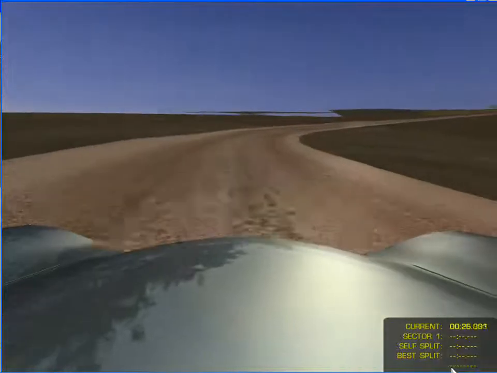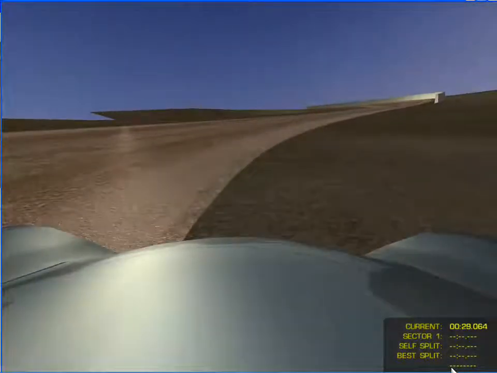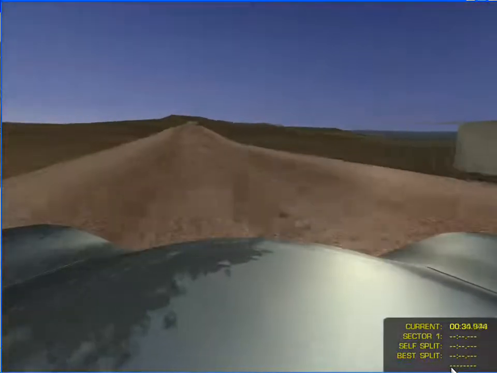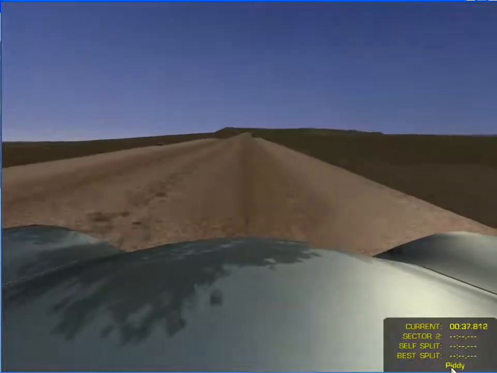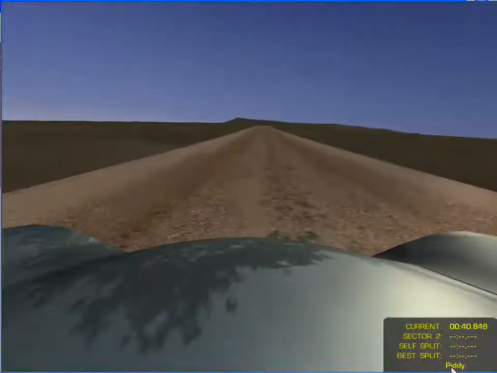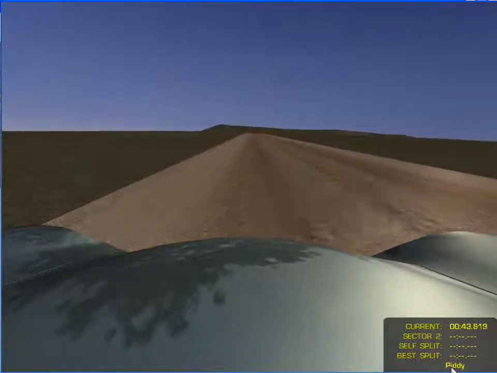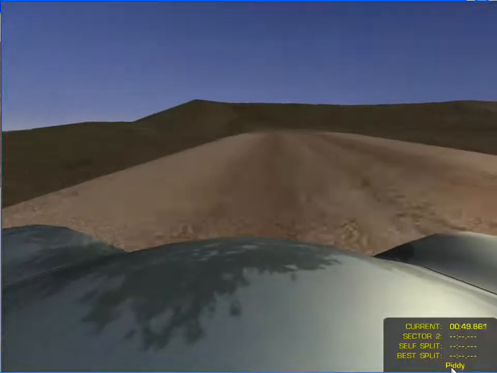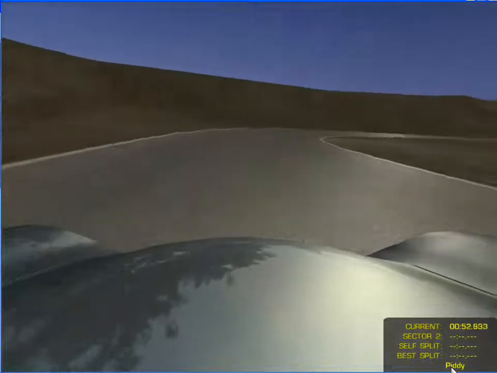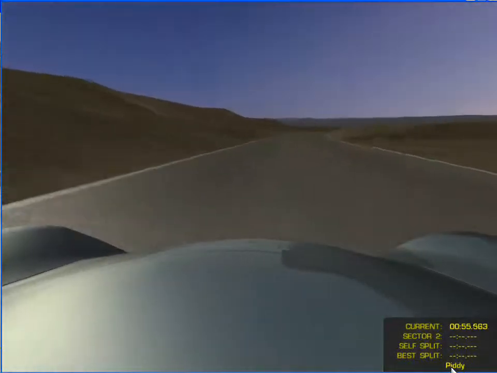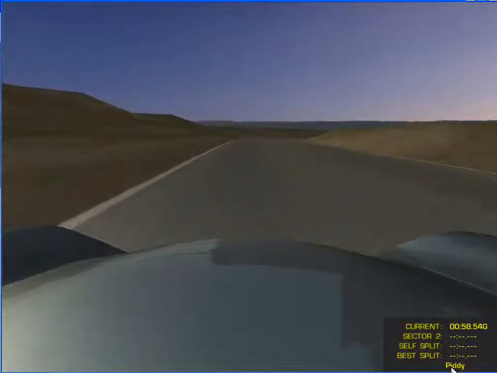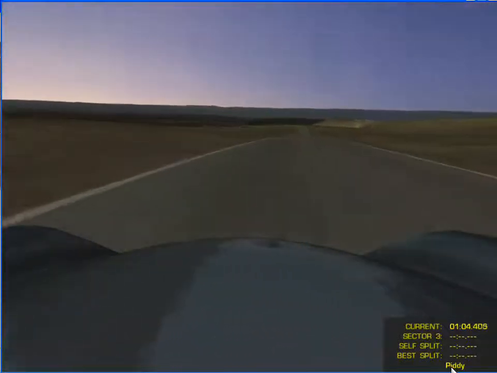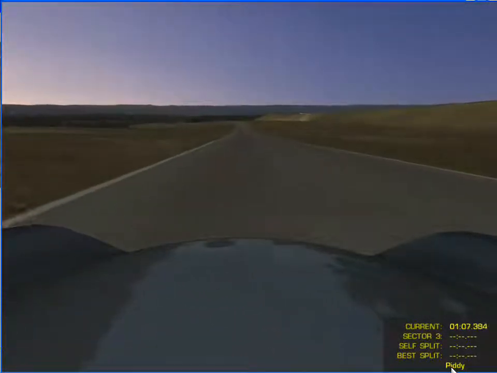You'll notice that the clock's already running, and that's because the starting position we moved back before the start finish line, and then we'll be going through one of the checkpoints right there, and we'll continue along carefully, and we should get the other checkpoint up around this corner, I believe. Yep, and we've moved into sector 3 now.